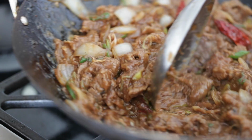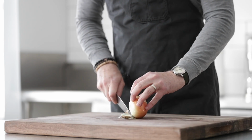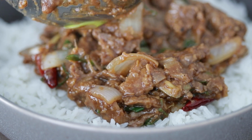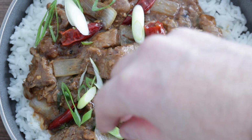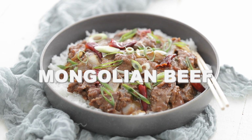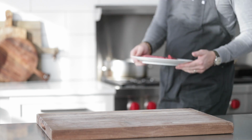Mongolian beef. Big chunks of stir-fried flank steak, onions, chiles, in a tasty soy oyster and wine sauce. Crazy easy to make and so dang good. We are going to start off by marinating up that beef though. Sound good? Let's cook. I've got a 1 pound cut of flank steak that I'm going to use here.